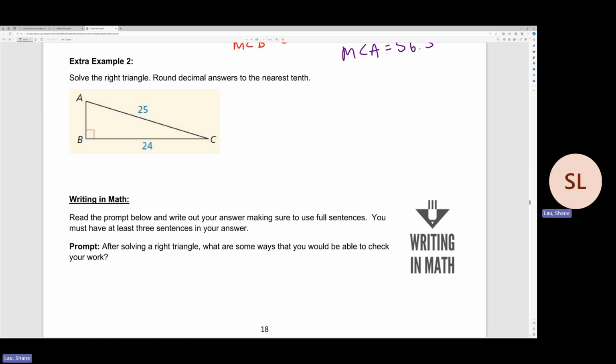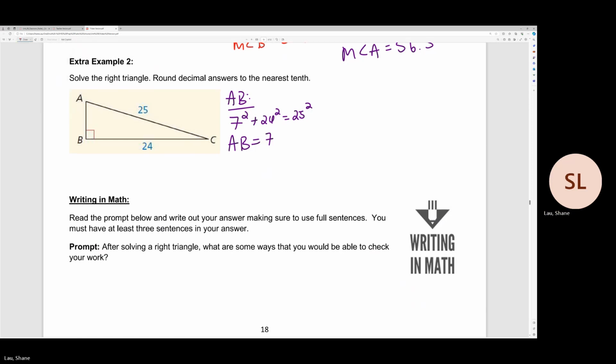Remember, if we have a Pythagorean triple, we don't really have to do any work if we recognize it. So I know that AB, right? If AB was 7, then 7 squared plus 24 squared equals 25 squared, right? It's a Pythagorean triple. And so because I have 24 as a leg and I have 25 as a hypotenuse, then AB has got to be equal to 7. Okay, just making things easier on ourselves.